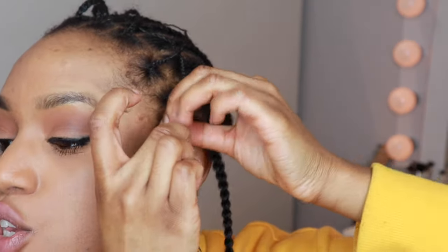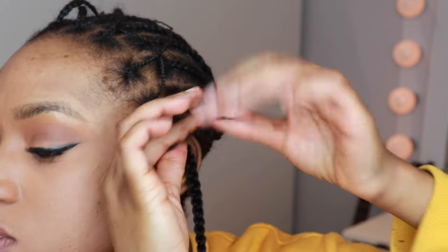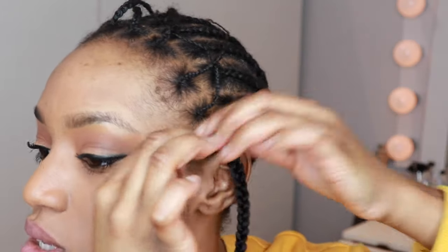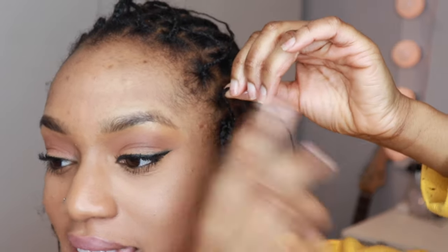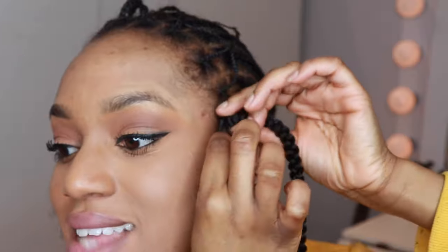Take a good bit, and you're just gonna coat your natural hair with it. Just coat your braid. Now what we're gonna do is wrap. This is literally the first time I'm ever doing this. I'm talking to you guys like I'm an expert in this and I've done this before. I've never done this, but I'm gonna continue speaking like I know what I'm doing. I know almost exactly what I'm doing.